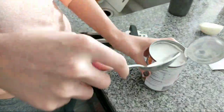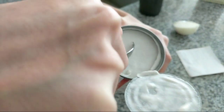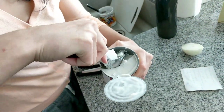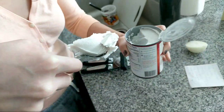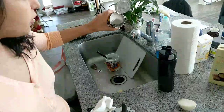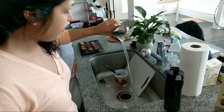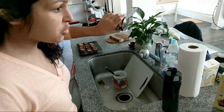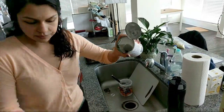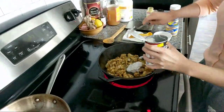Go ahead. So, it's pretty rock hard. You can see it. You're going to scoop out a little side, and then in the bottom there will be all the water, and you can just pour out the water. People get mad at us for pouring out the water and wasting food, but it's just sugar. Yeah, that's all the sugar. And then you still have all of the coconut cream right there. This is a really good trick. And then we're just going to add all of it.